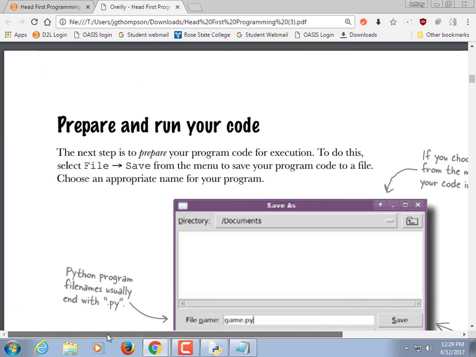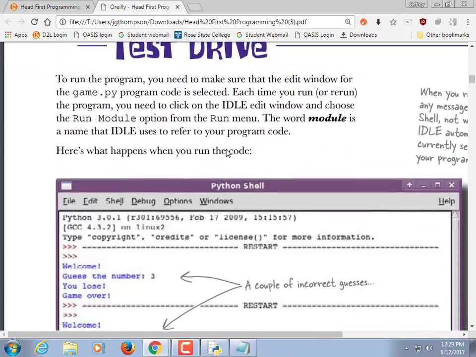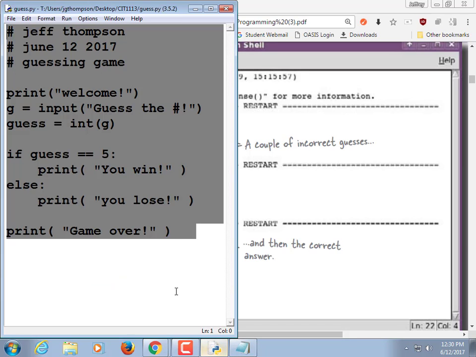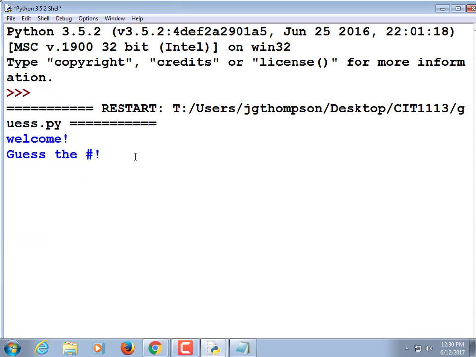Save and run our code. We did. They called it game.py. Test driving the program, they are running it over and over. Not that this is a big serious thing, but a lot of people tend to do this in the early days of programming. They run the program, and then they expect the program to still be running even if it's not, and so they take another guess. You have to write the code yourself that'll make it loop.